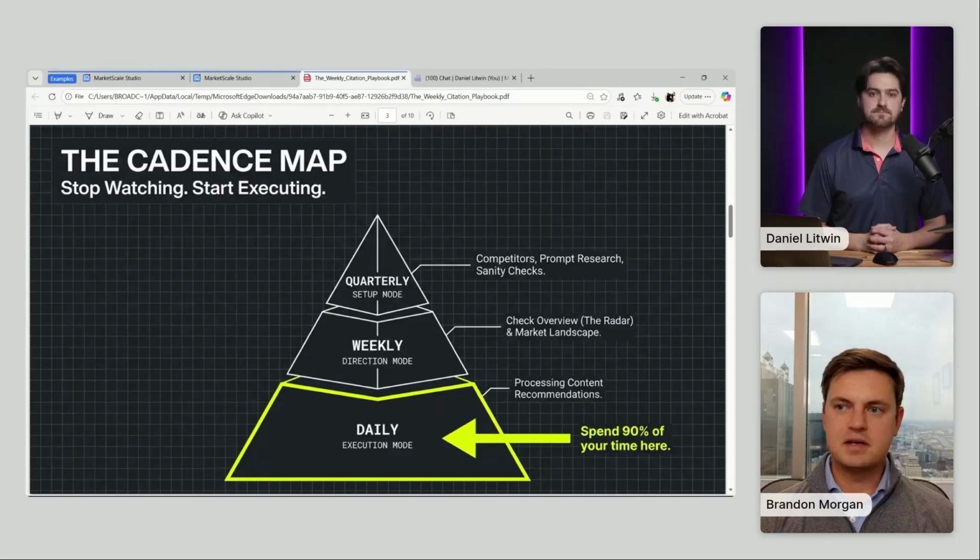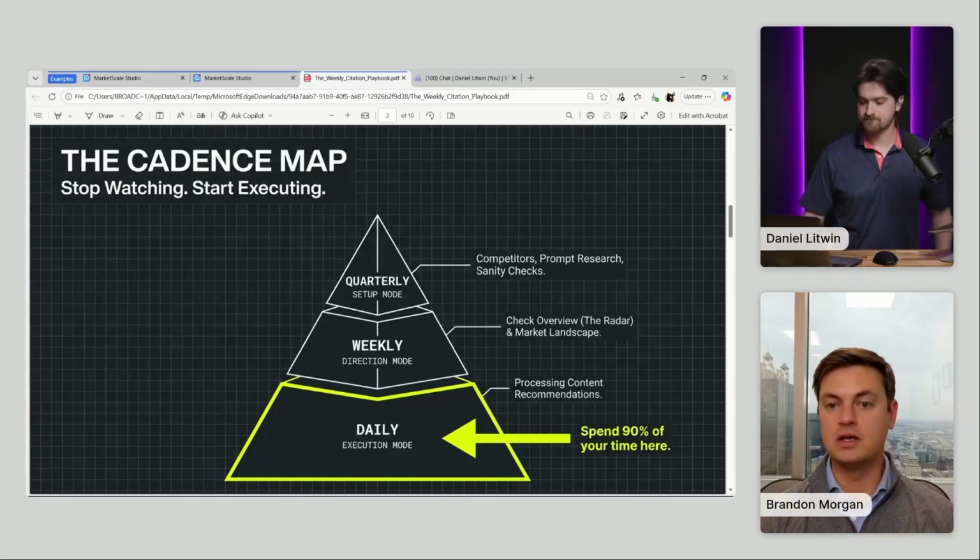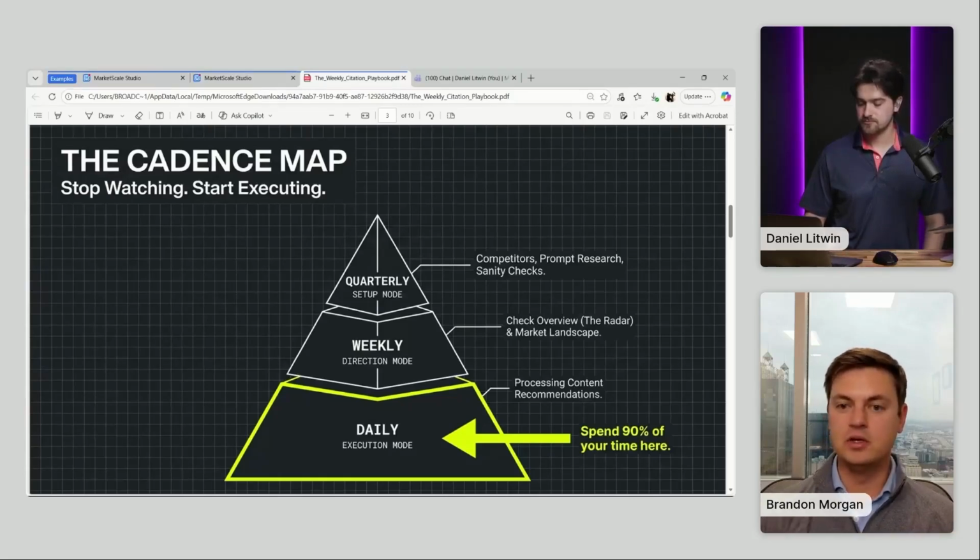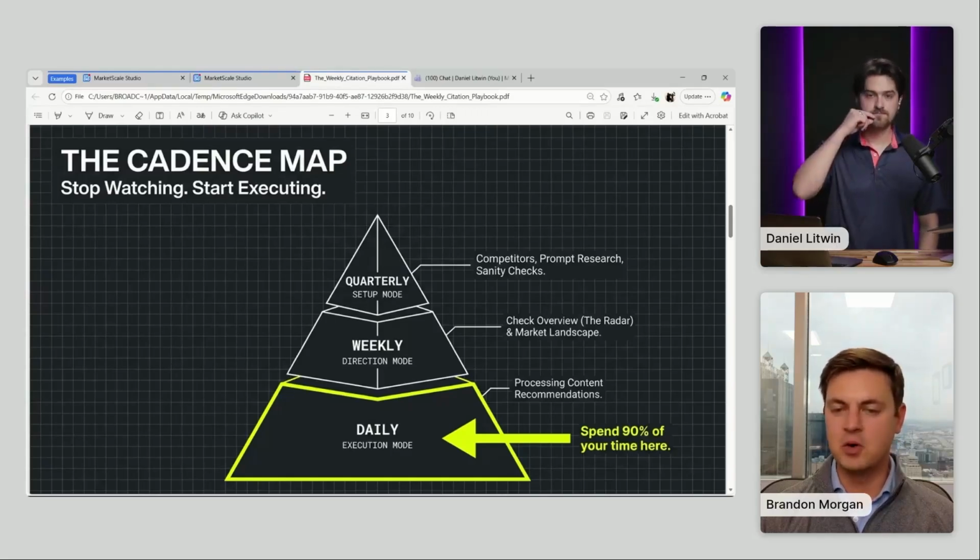Well, I think the biggest thing is that you can break this down in a way that makes it manageable. So kind of like we've done here with the quarterly, weekly, daily mindset. I know it could be a little intimidating when you jump into the dashboard. You see all these different metrics. You're like, where do I begin? There's so many different things that I could be focusing on.